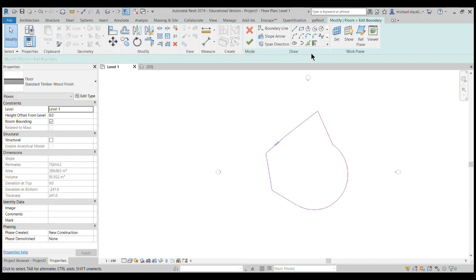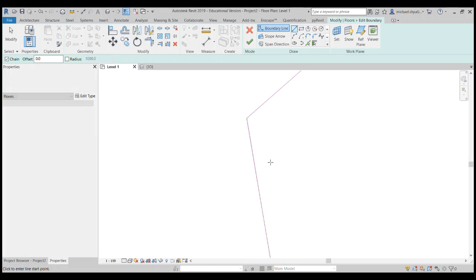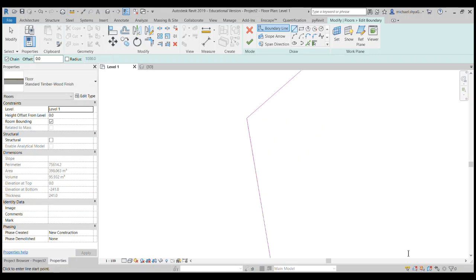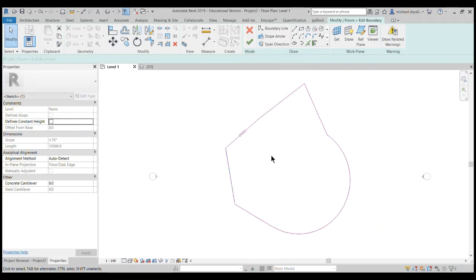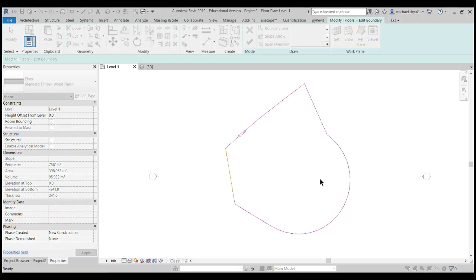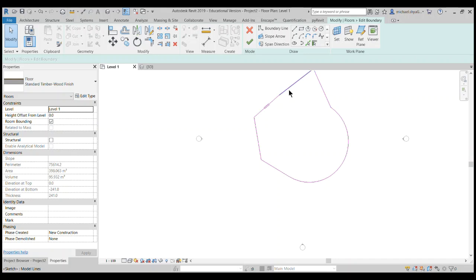So when you're drawing something like this, you've got to make sure that everything is one complete loop. Another thing that will also cause an error for floors is if you try to draw on top of it, like this. You'll see a warning come up that lines overlap. Here you'll see that there are 2 lines. There's this one, and there is this one. And again, when you try it, it won't work. So just think one continuous loop with no overlaps and no intersects. Okay?